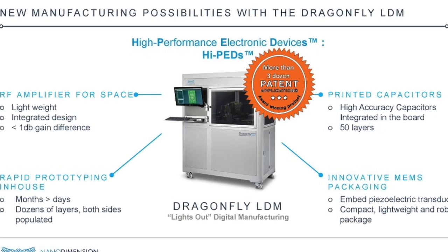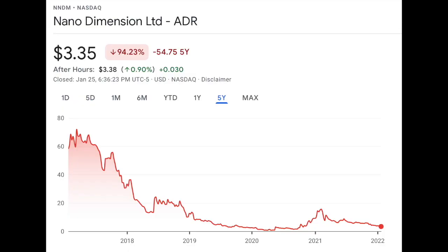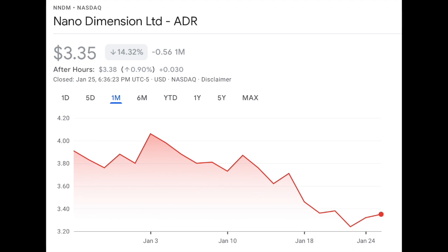So kind of just putting Nano Dimensions in a box here on a chart and seeing what we have. They've been on the market since 2017, and they came onto the market pretty heavy-handed, at almost an $80 stock, we'll say around a $70 bid price. But since then it has been falling down, and I've always thought that Nano Dimensions has been ahead of its time compared to where the market is putting them. Last February we had quite the push up, but then as things started to shift in the general market the whole year, Nano Dimensions just slowly took hit after hit, and we're kind of where the dust has settled right now. This is where we're at with Nano Dimensions.